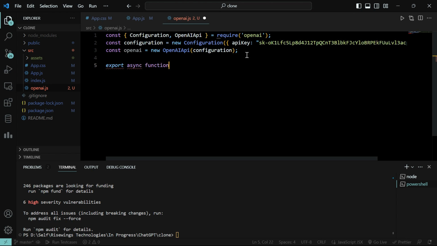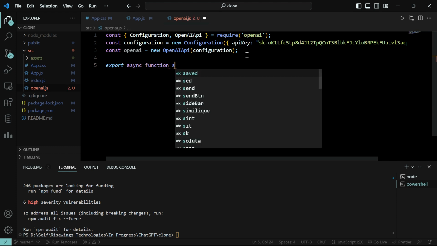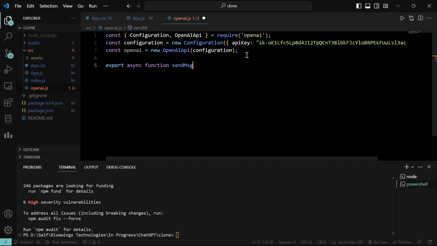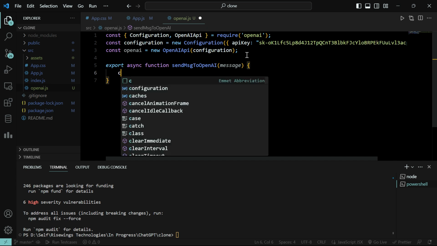The async function, we can name it sendMsgToOpenAI, which will be taking the parameter message. And what this function will do is create a response.